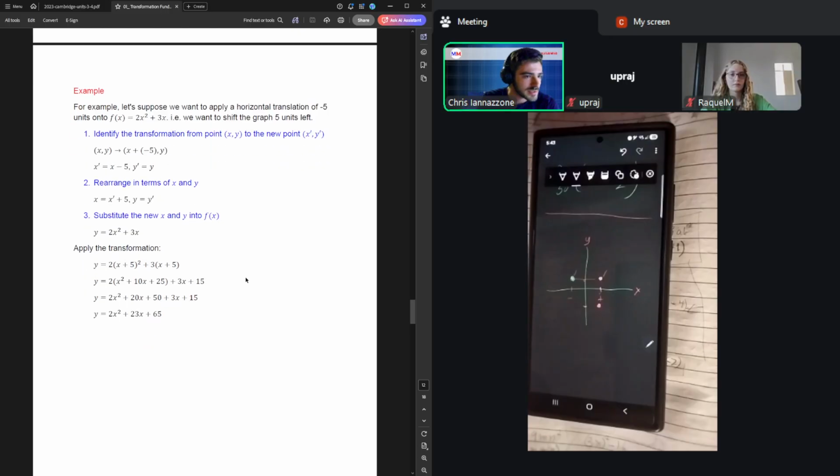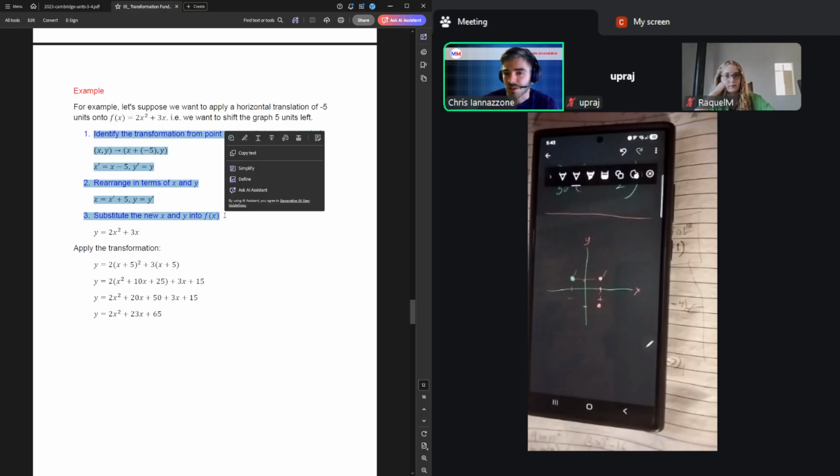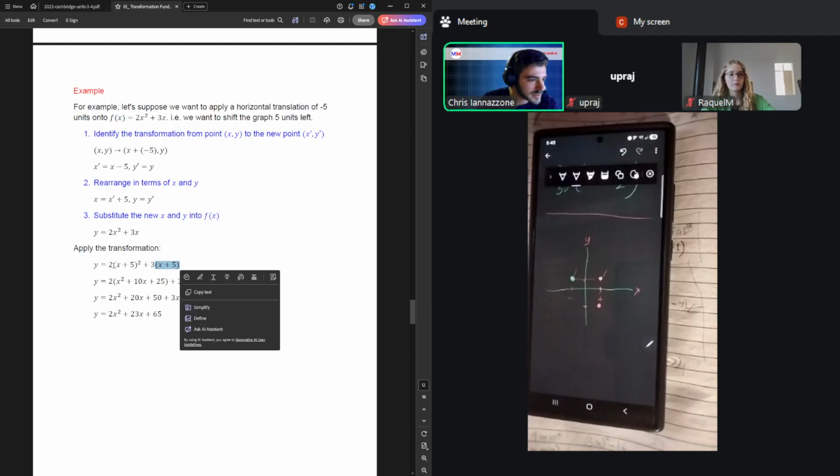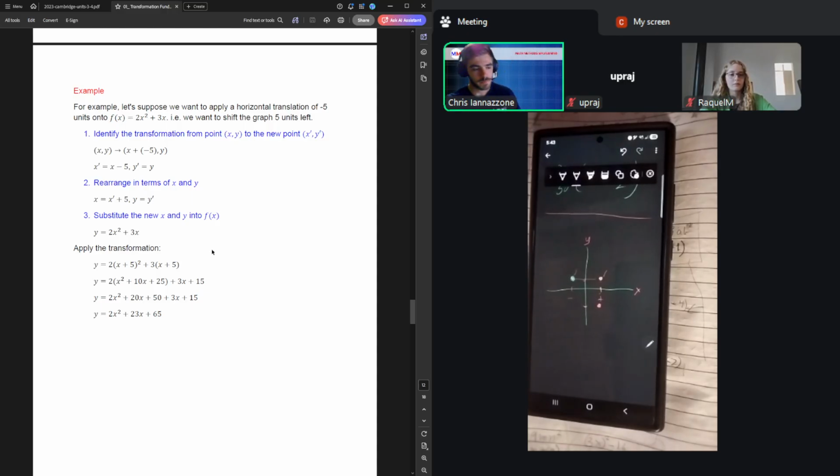As for the application of it, if you're just doing basics, a shift left of 5, you would already know just from polynomial stuff that you just replace every x with, since it's being shifted left, x plus 5. But if you go through the procedure, that'll explain a bit more as to why you're doing that. You start with the x minus 5 because you're trying to shift it left. When you rearrange, it becomes the plus, and then that's why it's being subbed in. In this case, I've elected to expand it. Seems like you could also do a factorizing approach, taking out a common factor of x plus 5 at the front, and whatever that looks like would also be applicable.